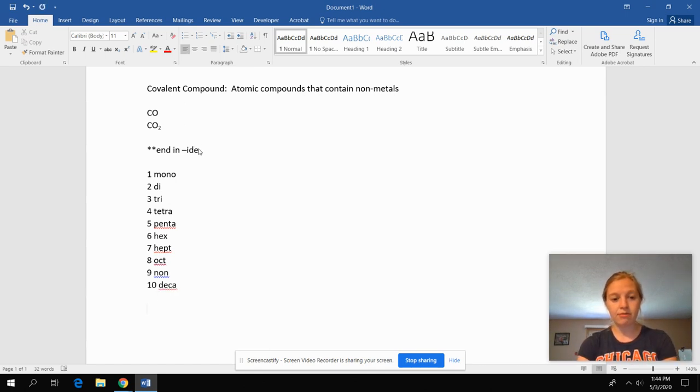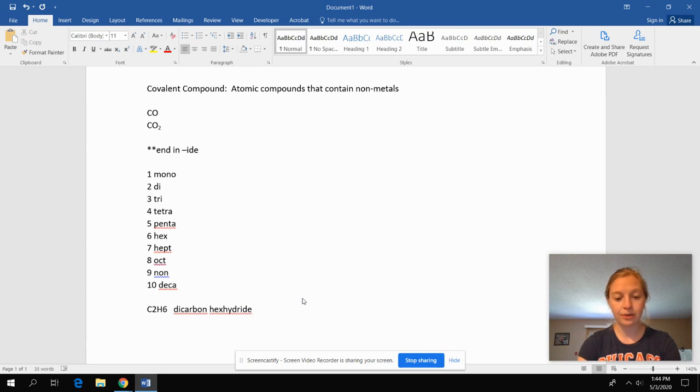Let's say that you have C2H6. How do you name it? Well, because there's 2 carbons, its name will be dicarbon. You just keep the carbon for the first element, and then the second one, you'll put the prefix first, hex, then part of the element, hyd, like hydrogen, and then it'll end in ide. Hydride ends in ide, just like up here.